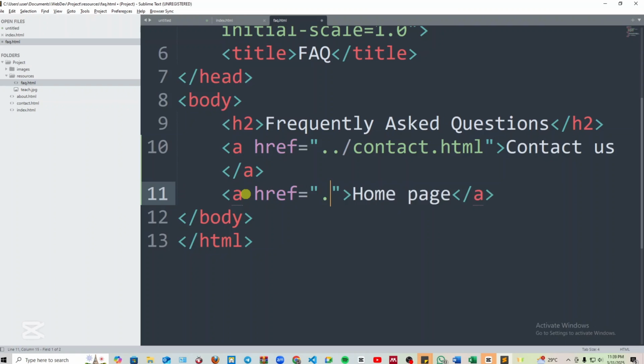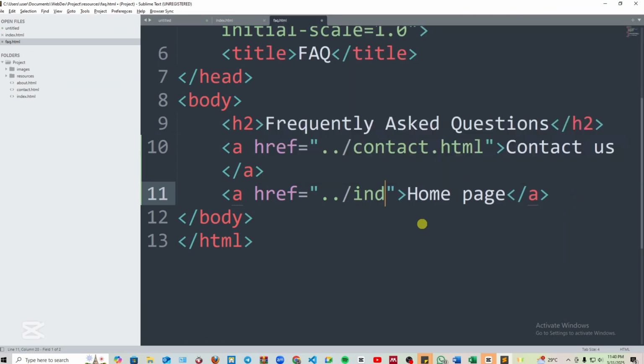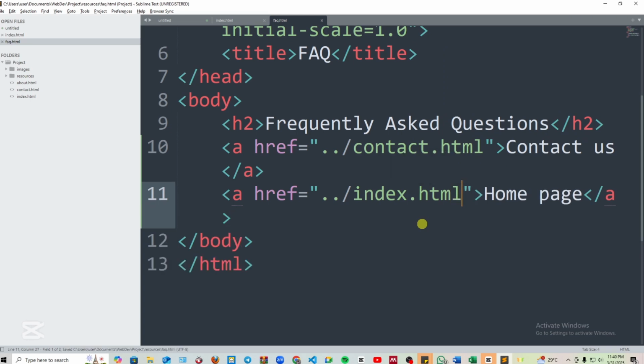We just write two dots and that will jump us out of the resource directory. And when we jump out, we land in the parent directory. Now the index.html file, which is this file, is inside the parent directory, which is the project, right? So to access the index.html file, we'll do a ../ and the name of the file, which is going to be index.html. Then I save my file.